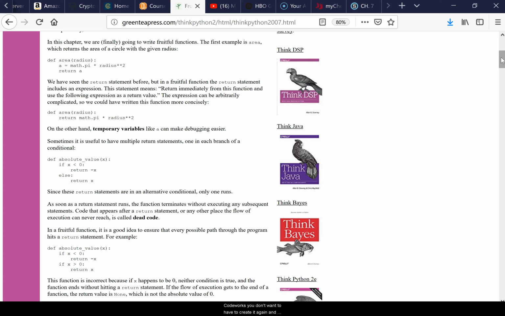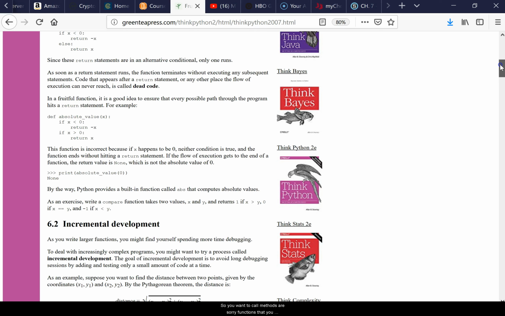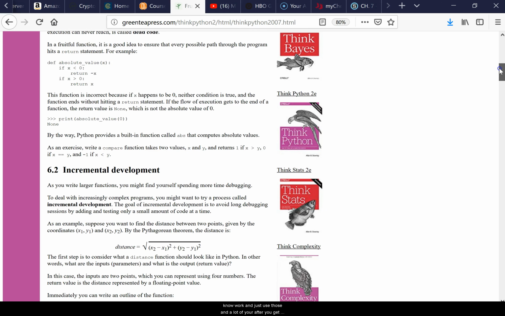If the code works, you don't want to have to create it over and over again each time you build a new object. That'd be the old procedural model of programming. So you want to call methods, or functions that you know work, and just use those.